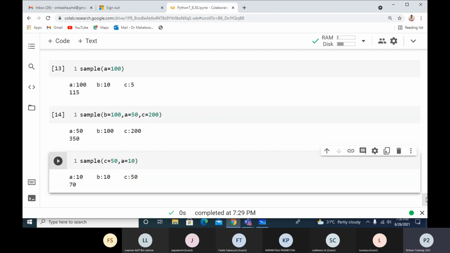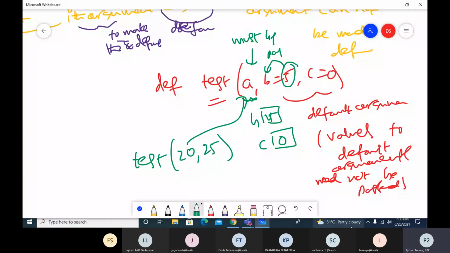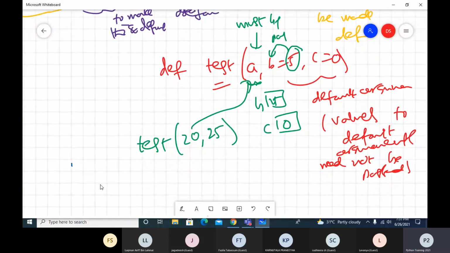It is just giving default values to some arguments, so that if by chance a value is not passed to those arguments, the default value is considered. So that is the default argument concept.